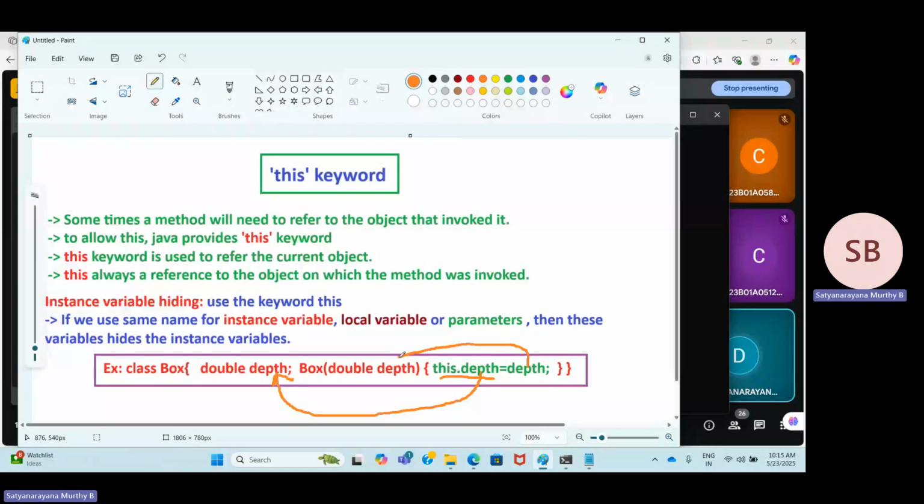Like this, you can avoid the conflicts between the instance variables and the local variables using the keyword this. So this is the advantage of the keyword this.